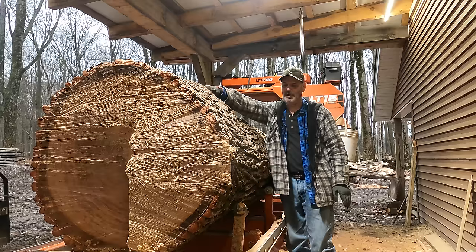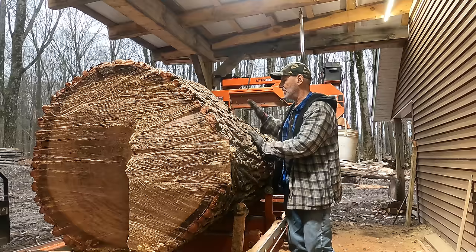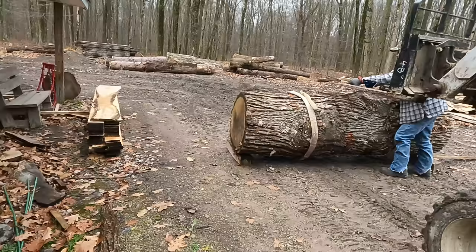And I wanna get an 18 by 18 inch beam out of it for Nate, because he needs two of those for work. I don't know, they're building something and they need these big heavy oak beams. And I was wondering what to do with this log, so it's gonna be boards and a beam. Should be a good one. It was a struggle to get this up here. It was a struggle. And there's George.